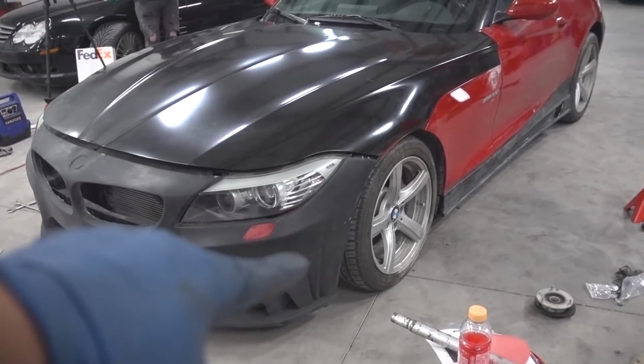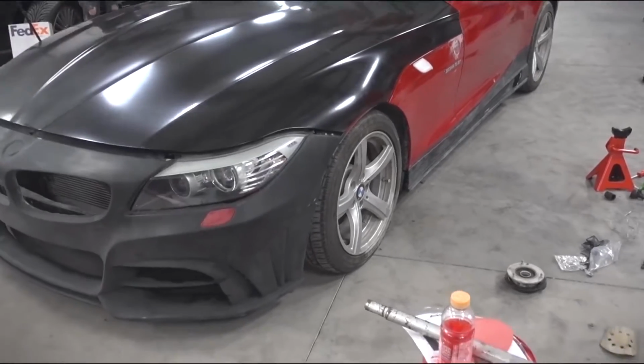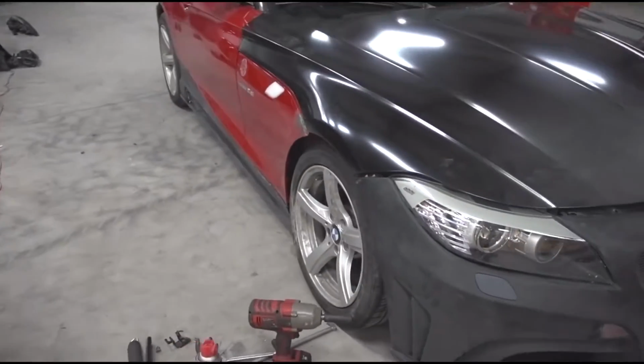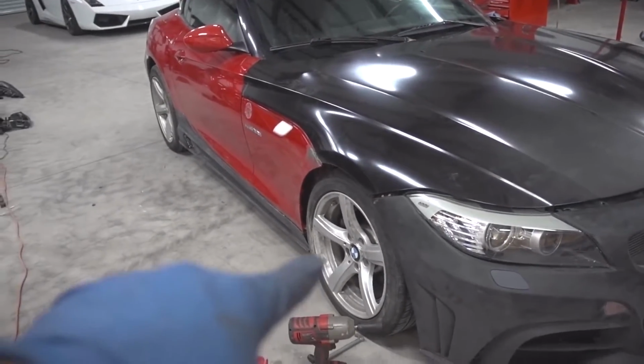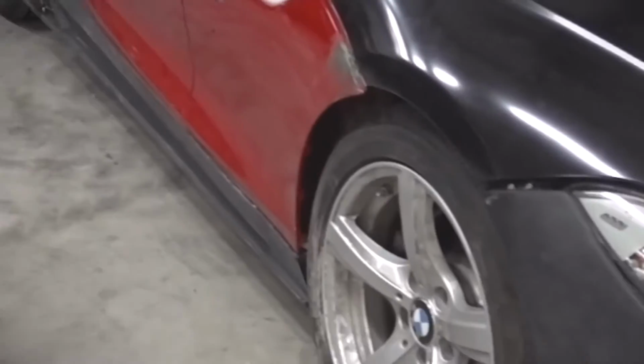That looks pretty good. I have to say, that looks way better than the trunk gap we had before. Now, this is the lowest setting on the BC Racing coilovers, and this one needs a bit of an alignment. What do you think? Well, the trunk's not closed too, so it makes it look higher. That's called a hood. Sorry, it's late.